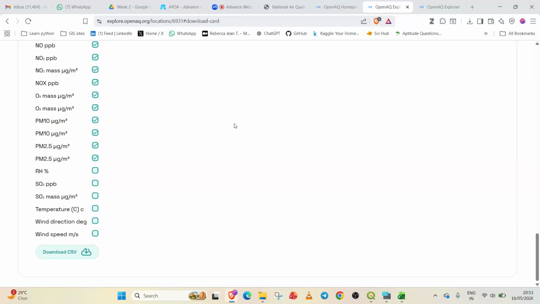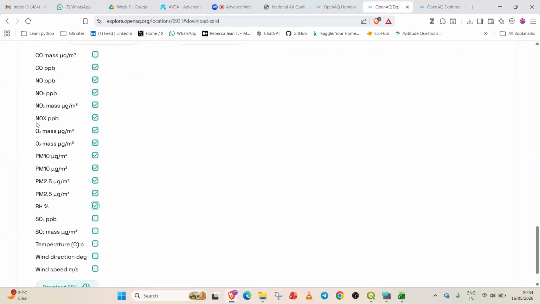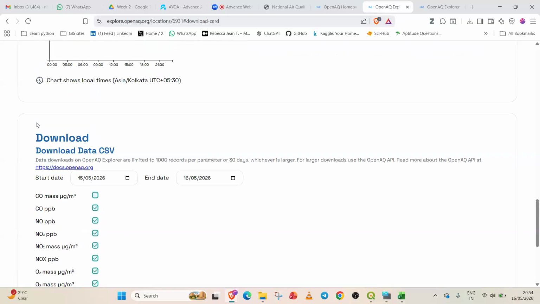The parameters available depend on the sensors and the organization that collects the data. CPCB has its own type of sensors and data set. We already discussed that sensors have different products, and in that machine they have relative humidity and wind direction, all the parameters already attached. For IMD stations, they already have the temperature and wind direction data, so that's why they are not included here.